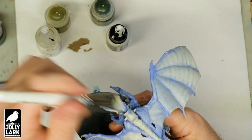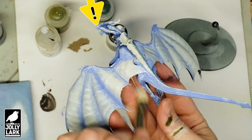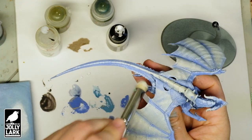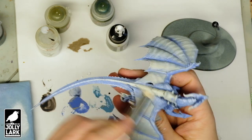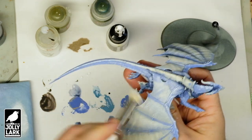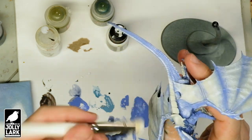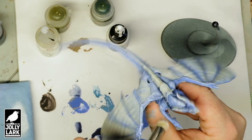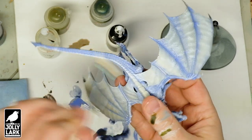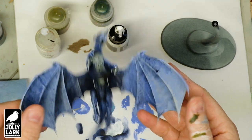Just put a regular even coat of the Militarum Green on the little test shield here. Do a little test piece like this — you don't have to do a whole test model. I felt a lot more confident going in to paint the dragon even just seeing how this one little wooden shield turned out. Wooden shields are great because they've got a lot of texture and really show the interactions of the paint well.